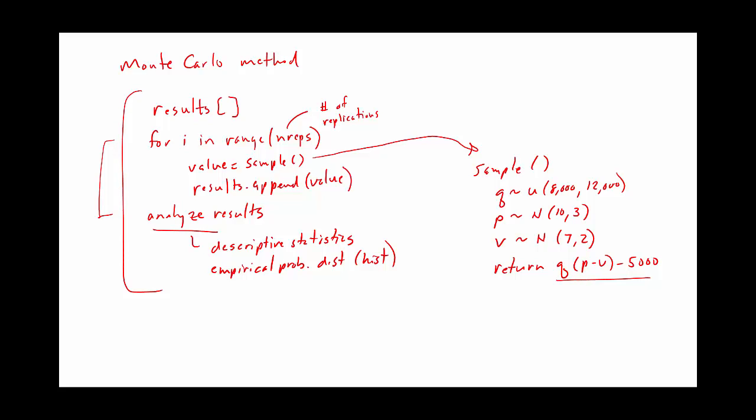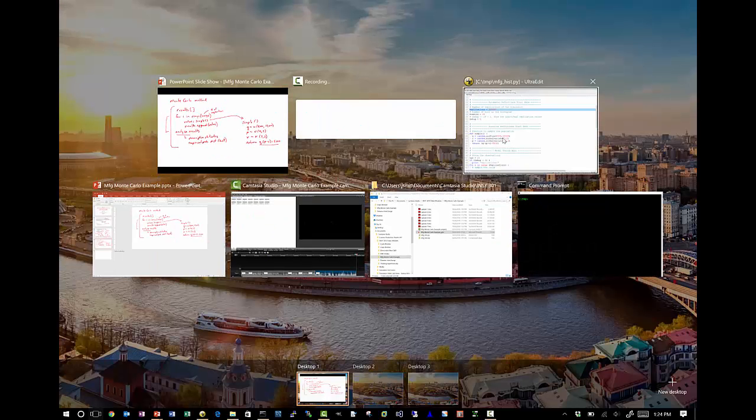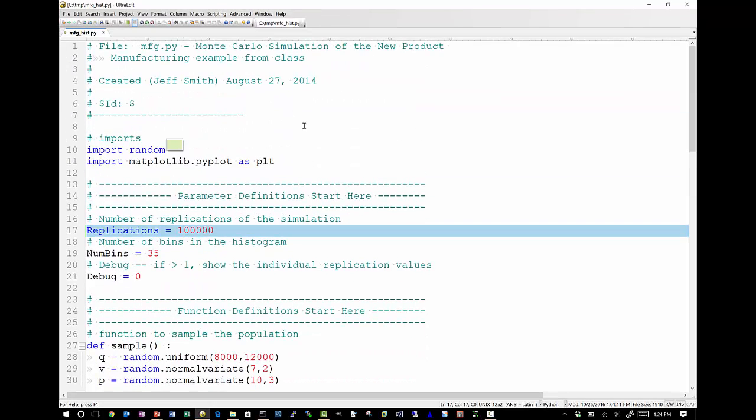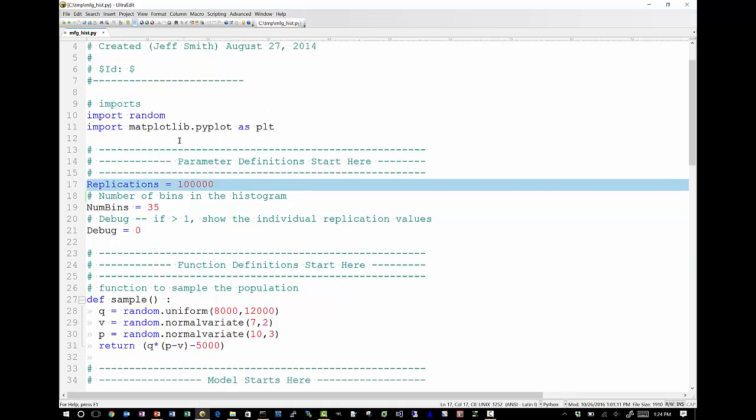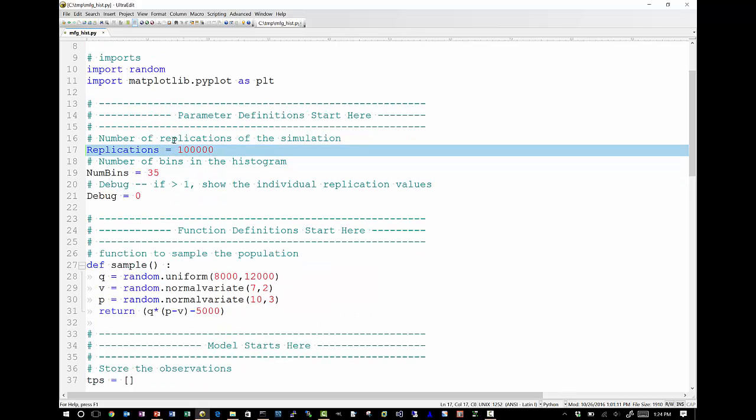So our task now at hand is to code this Monte Carlo simulation in Python. So let me jump to the code here. You can see here's the function. It's called MFG, actually, it's called MFG underscore hist because I've added the histogram, as we'll see in just a second. And you can see in our code, I've got a comment structured here where I define some initial parameters.